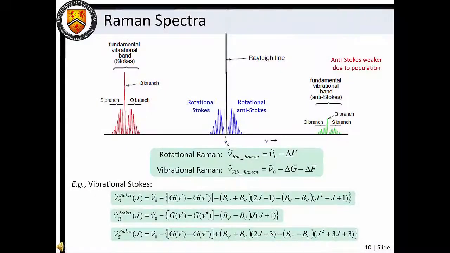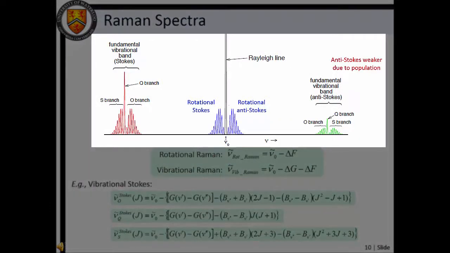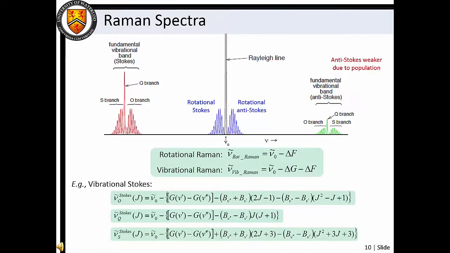An overview of the spectrum that we observe via Raman scattering is shown here. To the low frequency side of the Rayleigh line, we see Stokes transitions. Rotational Stokes are immediately adjacent to the Rayleigh line, while vibrational Stokes are shifted to much lower frequency owing to the greater energy contribution provided by the vibrational transition. To the high frequency side of the Rayleigh line, we see anti-Stokes transitions. Immediately adjacent to the Rayleigh line are the rotational anti-Stokes lines, and the vibrational anti-Stokes lines are observed at much higher frequencies.